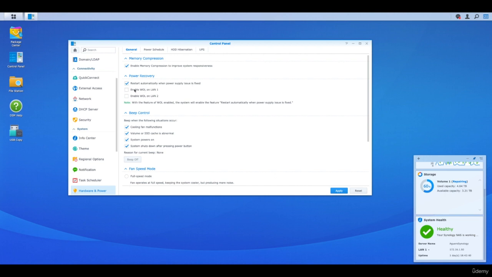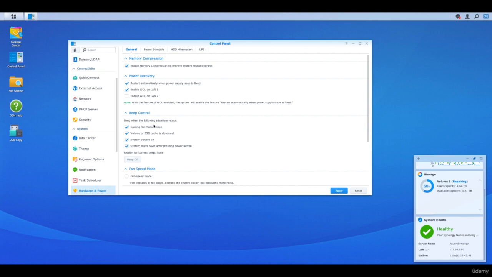What about WOL? This is what's called Wake on LAN. What you can do with Wake on LAN is wake the NAS up over the network. So let's say you've got your network cables all plugged in. You can send a command to that specific IP address using the Wake on LAN protocol. And if this is turned on, it'll then turn your NAS on through this Wake on LAN command that you could execute from a computer potentially. So there are benefits to having this on, so I would say enable it. You can choose to do it against all of your LAN ports or not, and that's all fine.